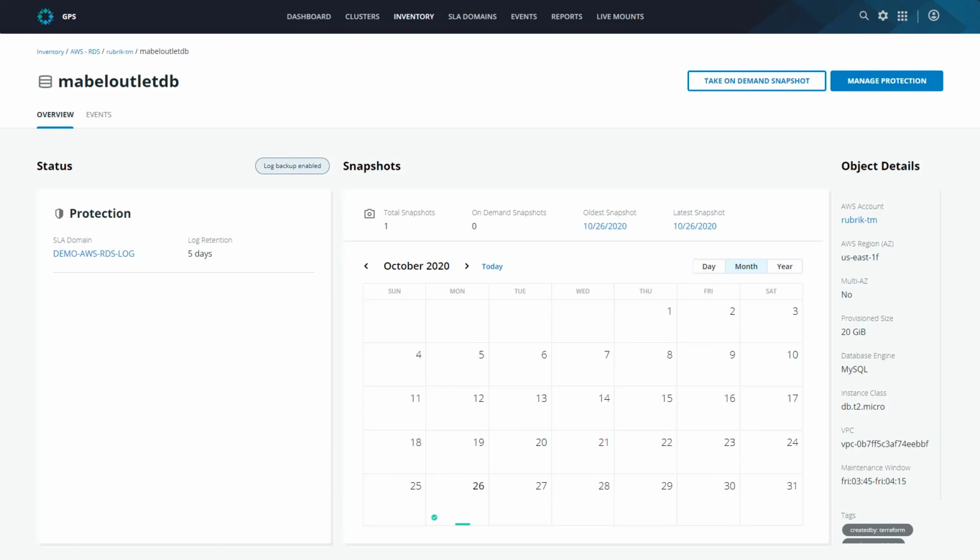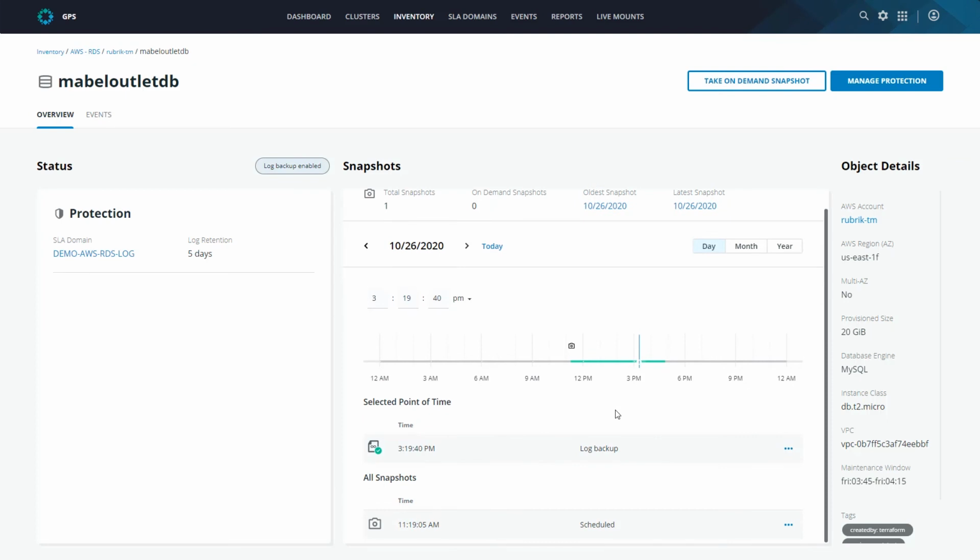So if you remember our requirements at the beginning of this demo here, we want to be able to run this in US West 2. Currently it sits in US East 1. So let's go ahead and export a copy of this instance into US West 2. I'll just simply select the point in time that I want to export from the calendar view shown, and then I'll select Export from the list of recovery options.